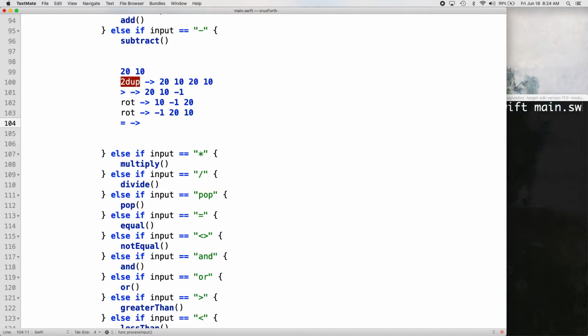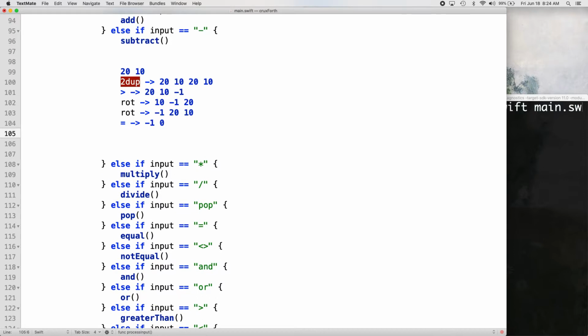They're not equal, so it's going to be -1 at the bottom because of the greater than, and then it's going to be 0 because false on the equal. And then or, and that's going to compare these 2 values, and if either of them is equal to -1, then we get -1. So 20 is greater than or equal to, because it's greater than 10.